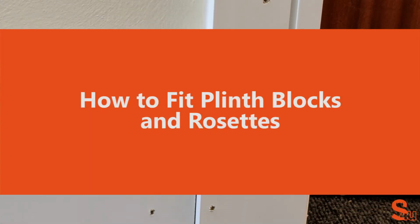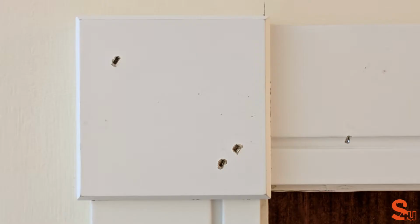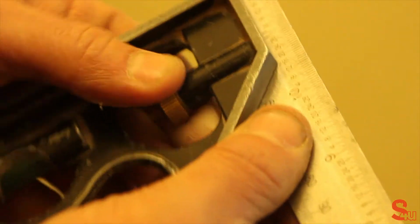To fit plinth blocks and rosettes. Plinth blocks and rosettes can be used as a design feature or to make fitting architrave much easier by reducing the amount of angled cuts.